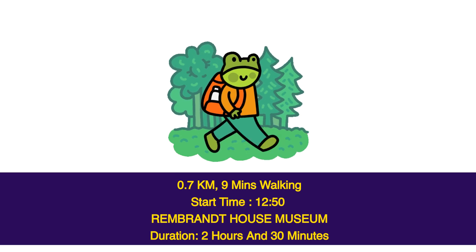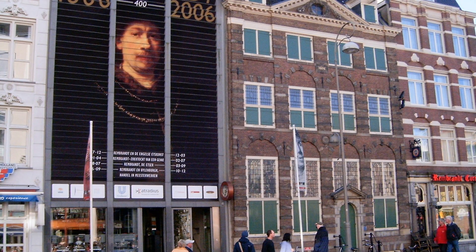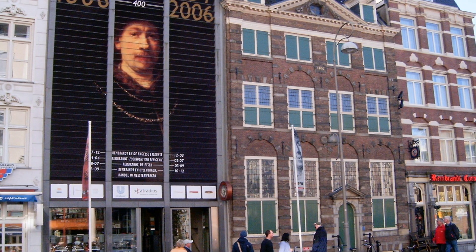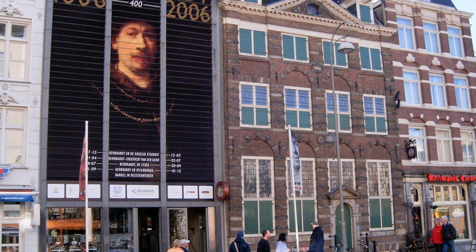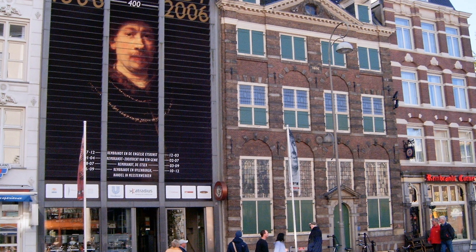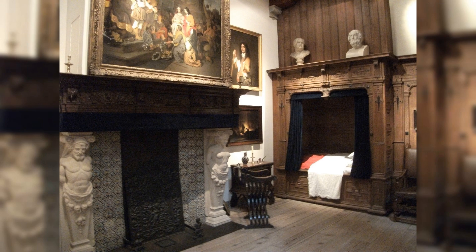Start time 12:50, Rembrandt House Museum — duration two hours and 30 minutes. The Rembrandt House Museum, or Museum Het Rembrandthuis, is an art gallery dedicated to the life and work of the 17th-century Dutch painter Rembrandt. Located on Jodenbreestraat, the museum encompasses the former home of the artist, where he resided between 1639 and 1656, before he declared himself bankrupt and auctioned off most of his belongings. The home has been restored by historians who worked closely with the original auction list, so it can be viewed as it would have been over 400 years ago. The museum is home to some of his key works, including The Storm on the Sea of Galilee (1633) and The Stoning of St. Stephen (1625). Visitors will also encounter a range of etchings and drawings, including some of his personal sketchbooks. Guided tours of the museum are available to the public.